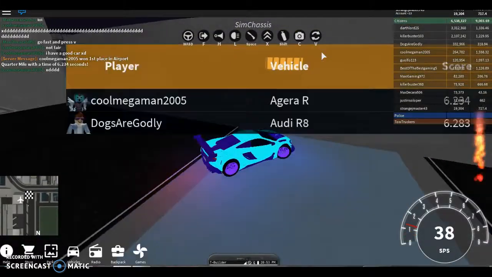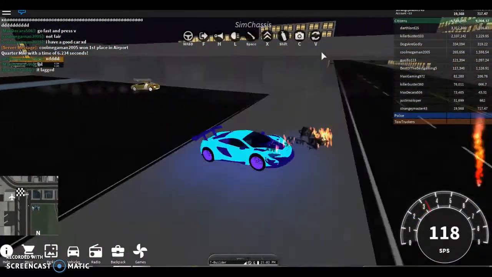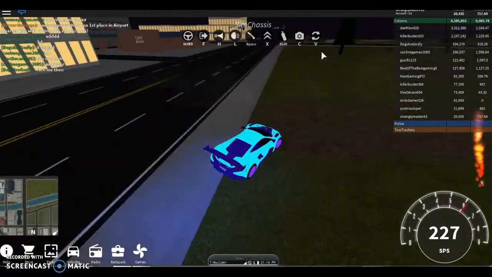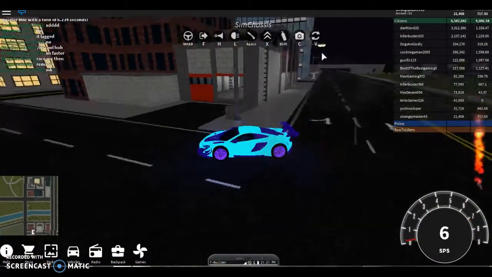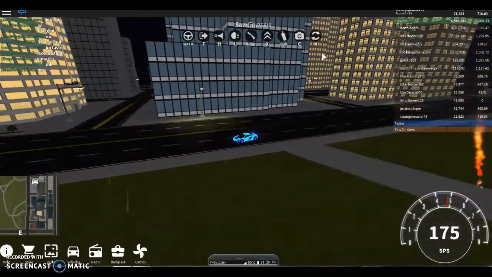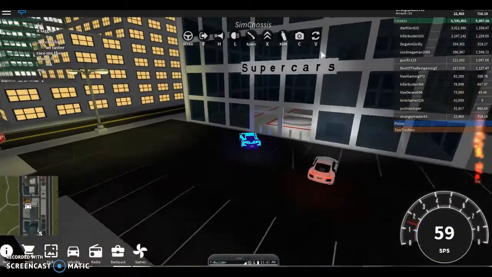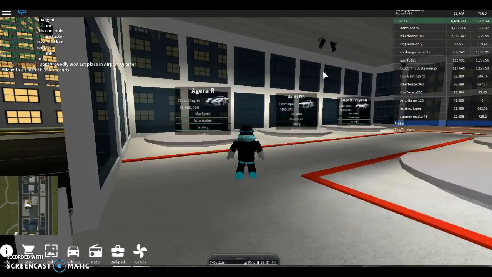Audi R8 versus Agria R, whatever that is. Well, bro, that's like the fastest Chevy car I've ever seen. Like, they should not waste all their money customizing those terrible cars, and they should just get some amazing cars. Like, really? Bro. Well, why is your Chevy as fast as a Lambo? It just doesn't make sense. Agria R. So where is it? Oh, there it is. It's one.